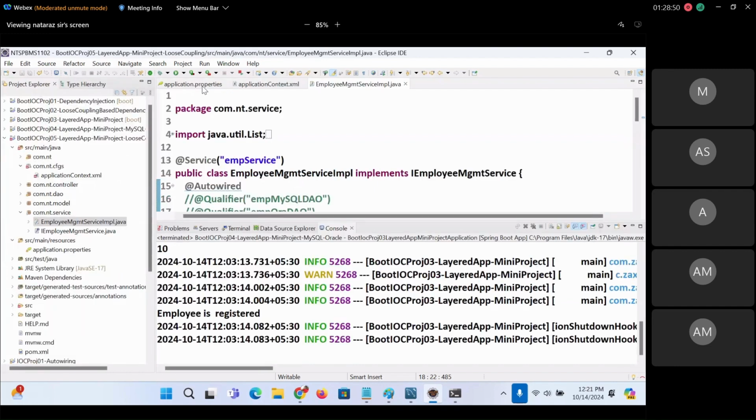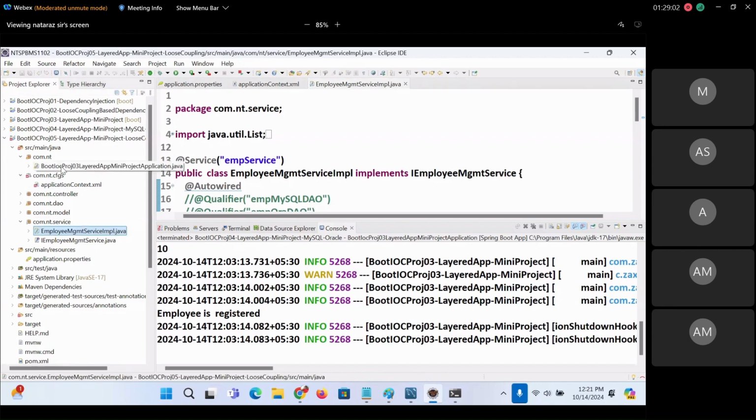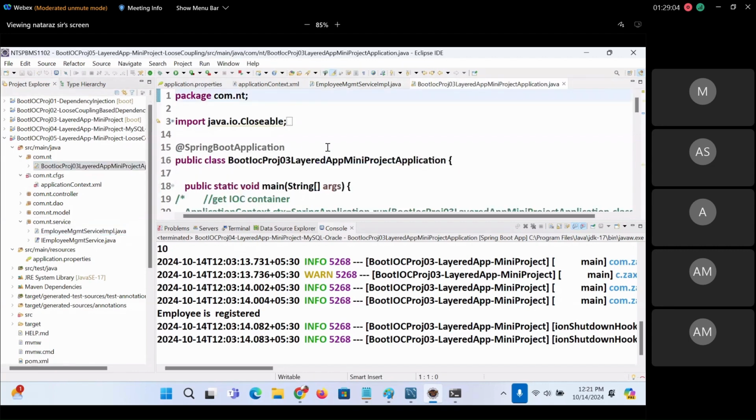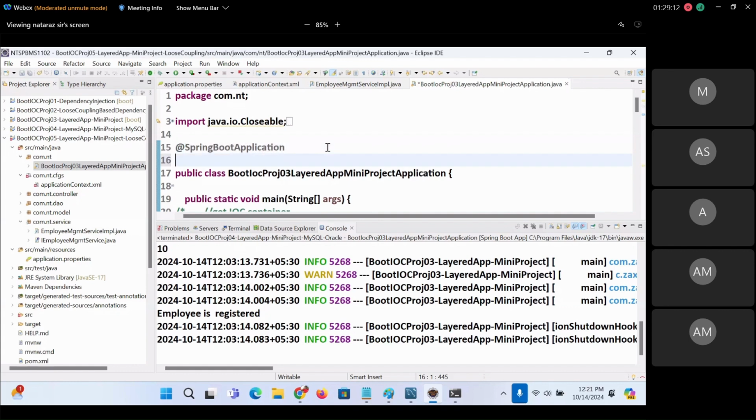So am I going to touch this source code, guys? But after doing all this, don't forget, you should link the XML file with the Spring Bean configuration. So here there is no separate configuration class. The main class itself acts as the configuration class. So what should I do now, boss? You have to write like this.